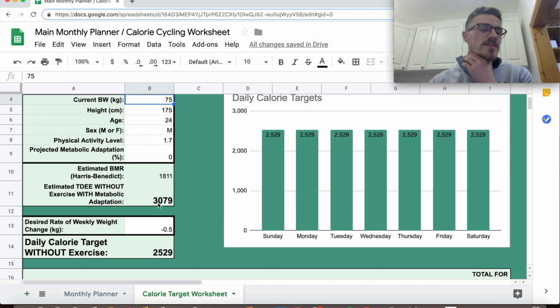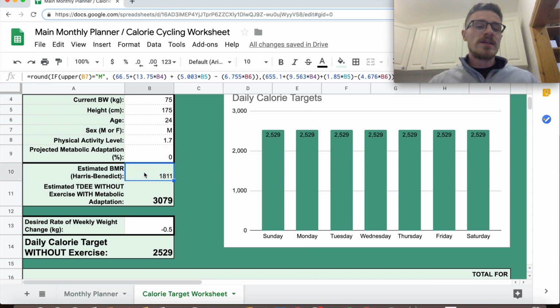Okay, so what I want to assess from here, so this is going to spit out a load of calculations. Don't worry about this projected metabolic adaptation for the moment. I'll explain this in more detail when we do this in the new year, what this will affect in terms of the sheet itself. Probably not needed for the moment. Only needed really when we're using this long term.